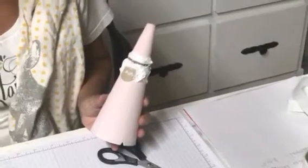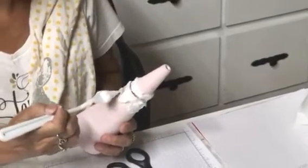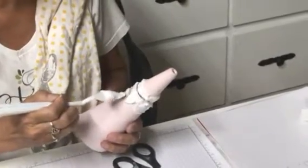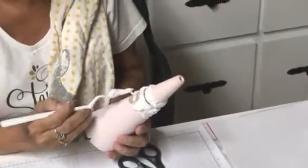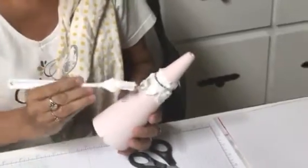I'm going to have to look at them, you guys, because I need to get some on there. There we go. Okay, then we want a little mouth, or a big mouth, if you like a big mouth Santa.